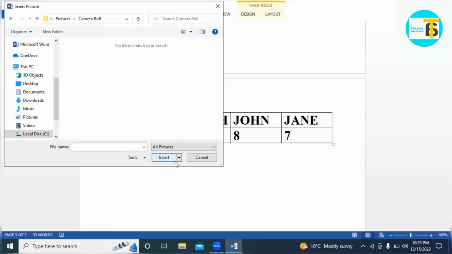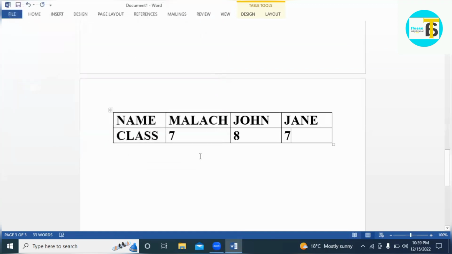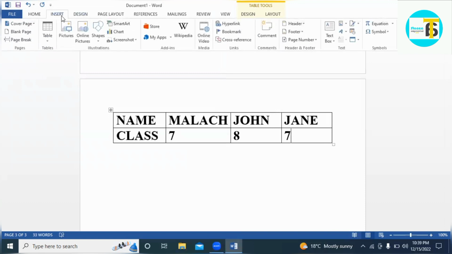After selecting the insert option, guys, I know it's going to be inserted in this document. Because I could not access any photo or any picture, I could not insert anything.